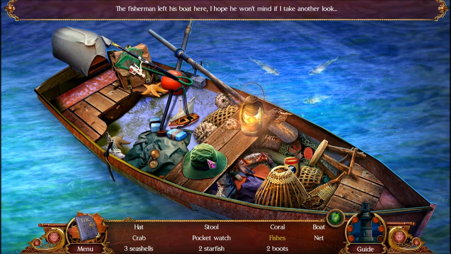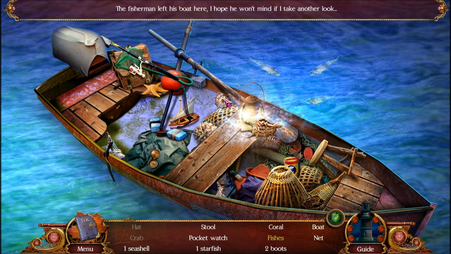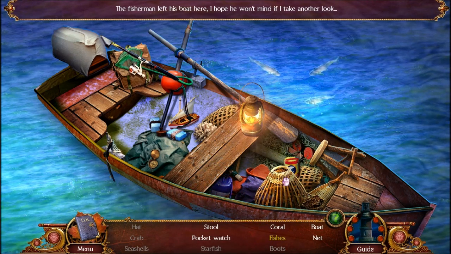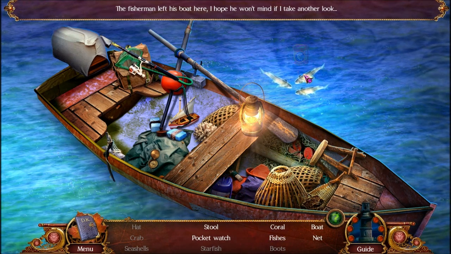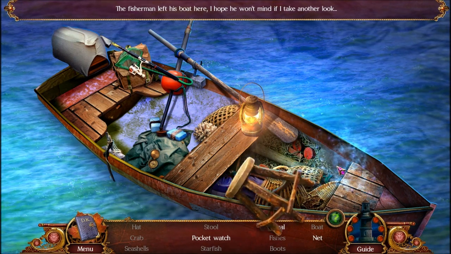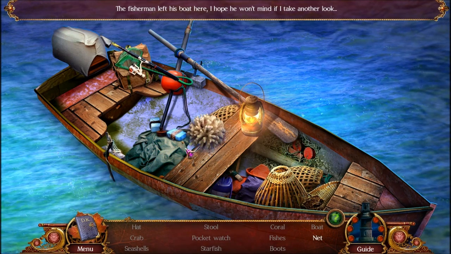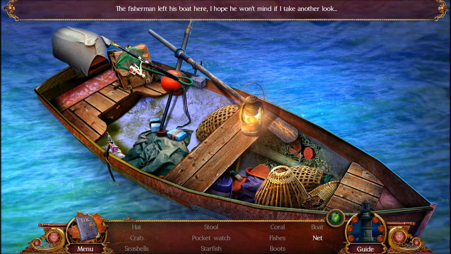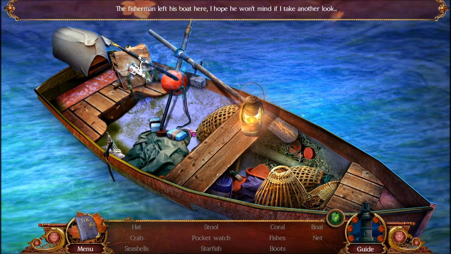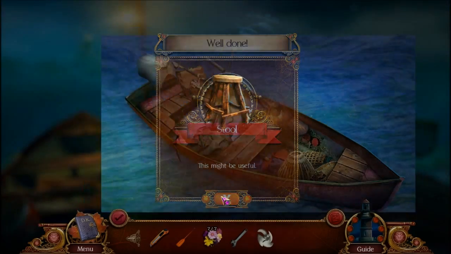In the meantime, hidden objects challenge. A hat, a crab, a starfish and seashells. Ooh, a boot. Two boots. Put the fish food there to get the fish. Let's see, we have a boat, we have a stool, a pocket watch, a net. That's some coral. Where is that net? Oh, it's one of these nets. The little tiny net. I thought it was one of those big nets that you use to pull up fish. Not one of those handheld nets.